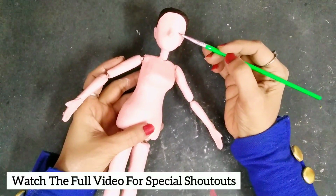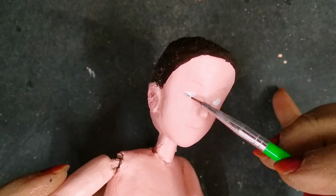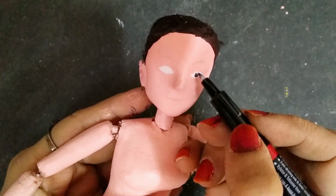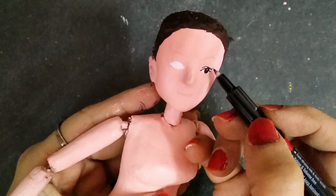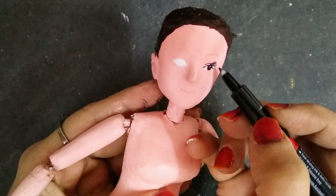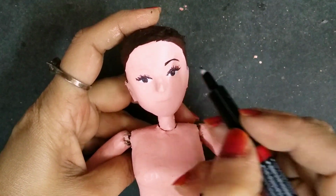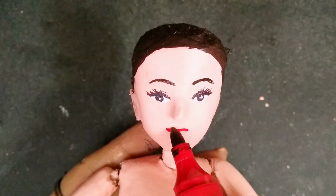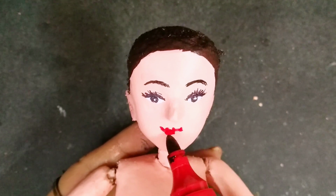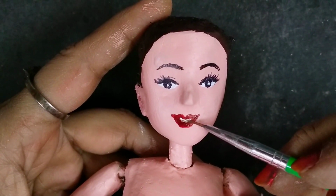Okay guys, so let's start with painting the doll first, and for that I'm painting the face. If you guys want to see how I made this doll at home from scratch, you can go and check the description box below, because all the links will be given down below. So first of all, I'll paint it and then I'll use my marker to make the facial expressions. Once that is done, I'll take my red marker and I'll paint the lips. A little white paint in the middle.